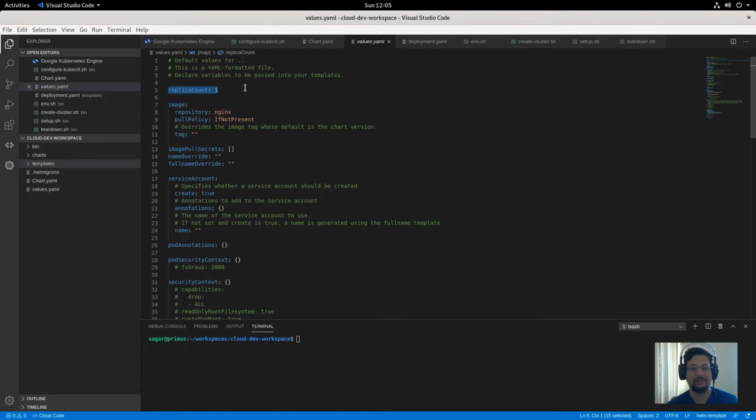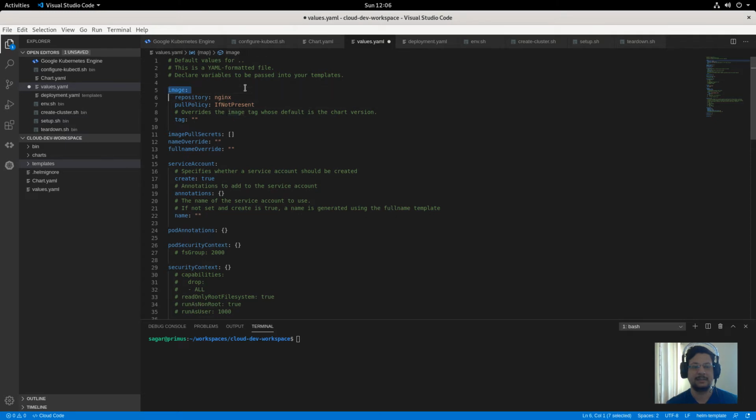That's going to confuse, since the application which we are building is stateful, which is when we are writing code, that code would be present inside a pod. If there are two replicas of the pod, only one of the pods is going to have the files that we are changing. So if we were to connect to another pod, then our code is not going to be there. That's why we would want the replica count to always be 1. We are not making this configurable, so this is something which can be removed.